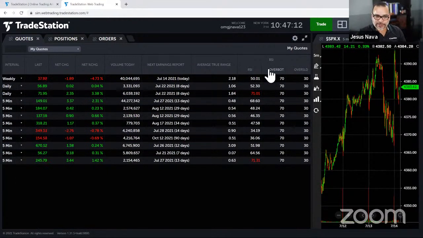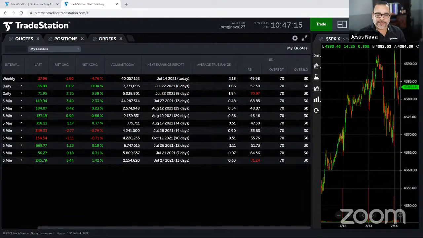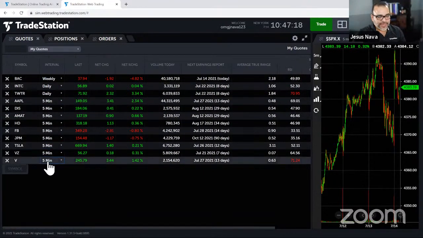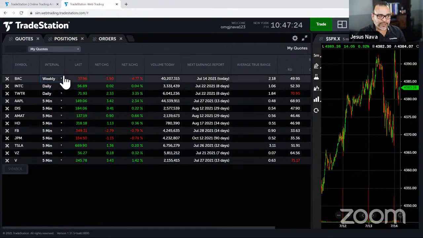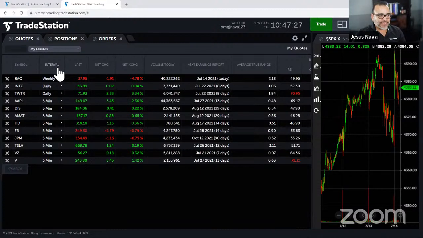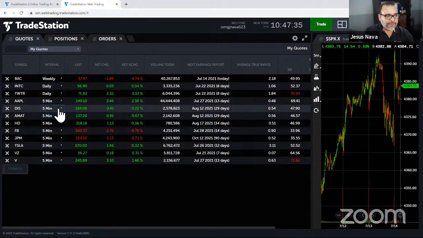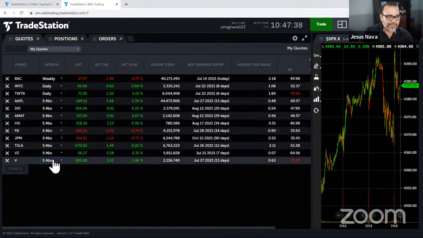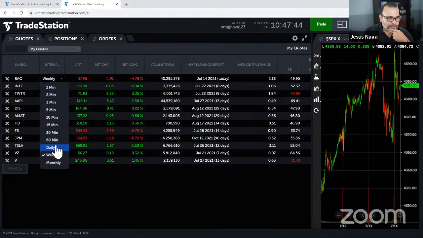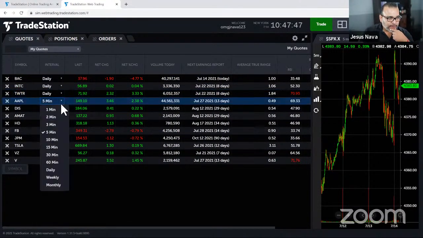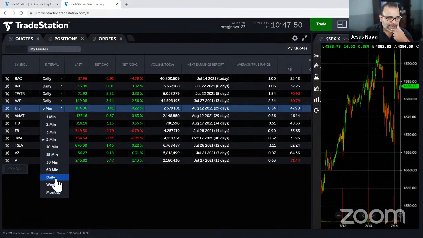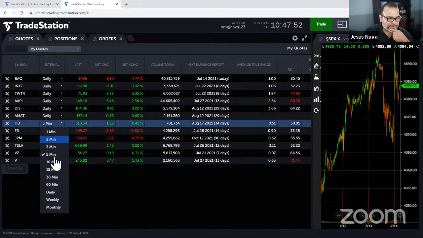These technical studies, of course, will use a specific time frame. If you look over here on the left-hand side, you can see that the interval can be adjusted for each one of the symbols. There's one other thing that I wish we had here, an overall time frame selection. So I don't have the ability to select them all to the same time frame at once. If I want to see daily ATR on all these symbols, I'd have to change these one by one, which is okay, it's not a big deal, especially if you're wanting to have different calculations.